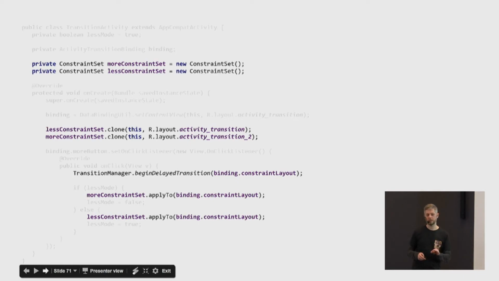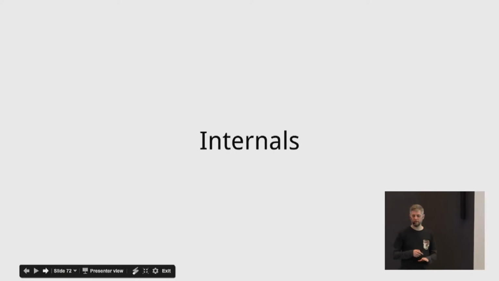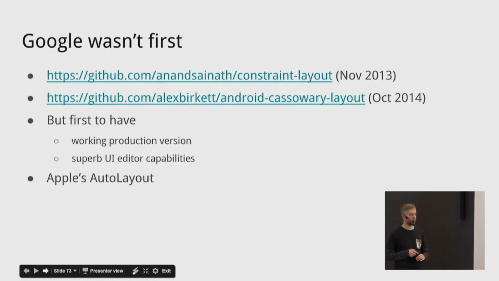Of course, those constraint layouts have to be created in such a way that you can animate them. For me, guidelines are super useful for that. Hopefully, it's not that hard for you guys. It's fine. And now I have 5 minutes left. I'm going to show you how it works under the hood. And I'm going to speed up a bit, but it's super fun.